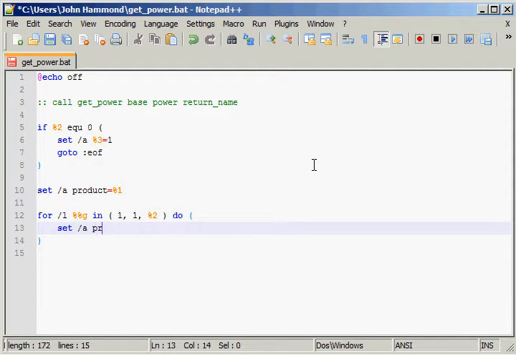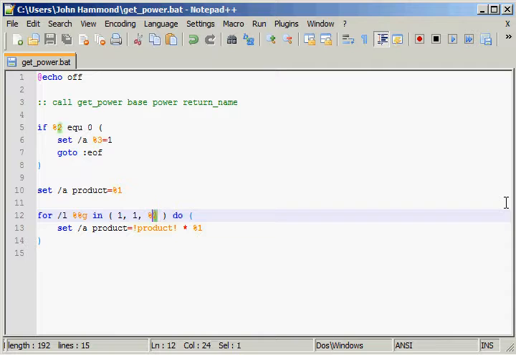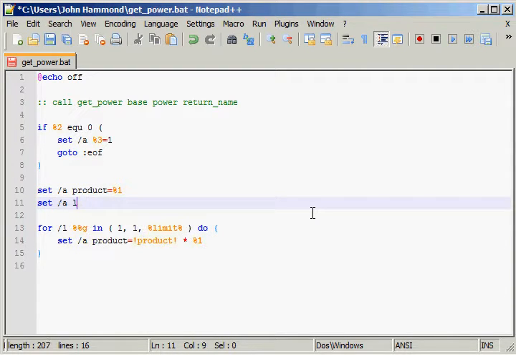And we can go ahead and do set /a product to equal the already assigned value of product. So we're using delayed variable expansion here, but that's going to have to be inherited as usual, to the base, the first argument that we pass in, number 1. But the thing is, if we did this one up here, remember, it'll go one step beyond. We can't have that, so we are going to have to set up a limit, and we can create that right up top. Set /a limit can equal the power minus 1. And that should be all set.